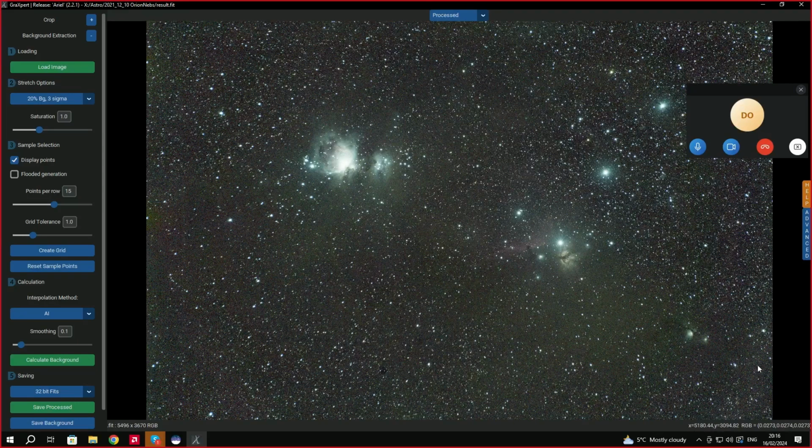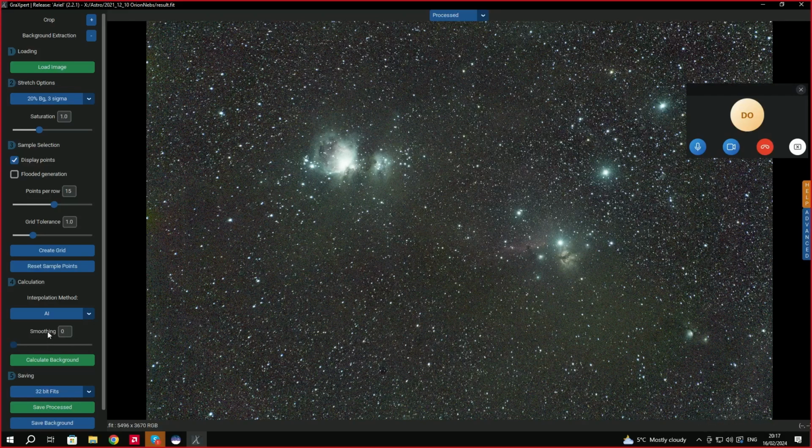You can see much more. This is a lot of noise because that was just a short exposure, but you can see it looks much better. There is a smoothing factor here. By default it will be at 0, which means it will remove background gradients very aggressively. If I go to 0, maybe it will improve this one a bit. But by default it is 0, and I try not to use 0, especially if I know there is a gradient just from the moon across, which is a uniform gradient.